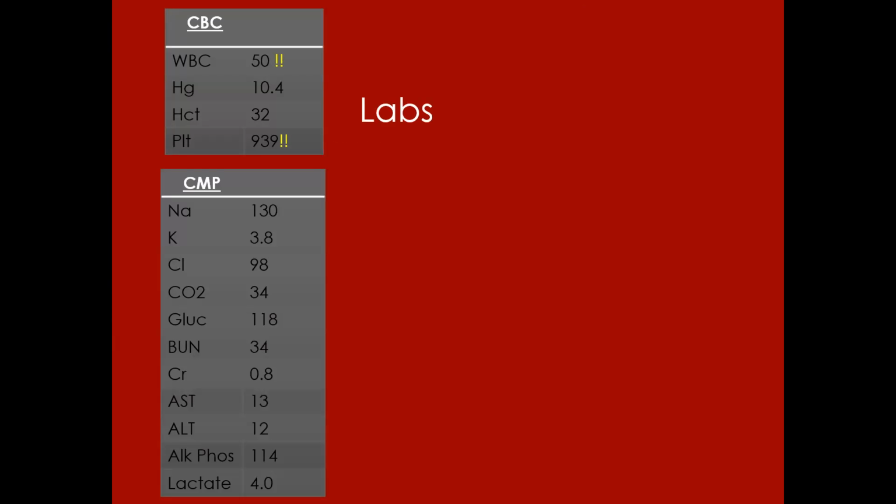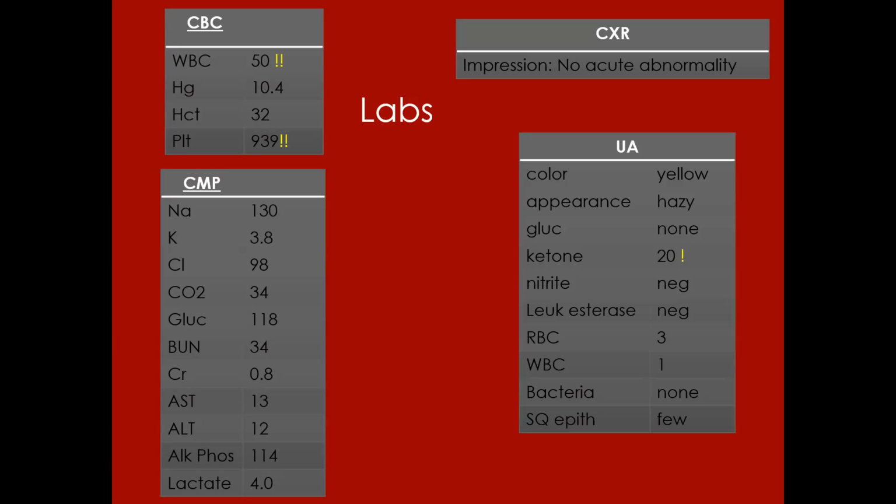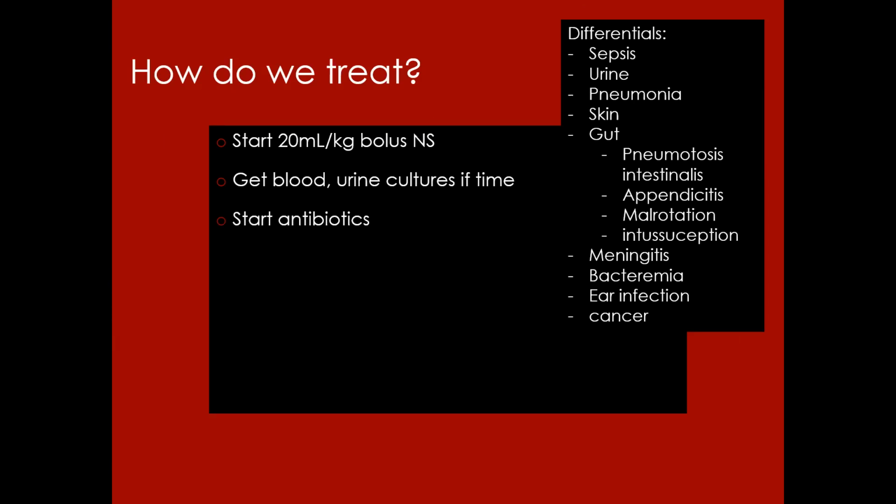Very concerning. Notice that because his hemoglobin isn't that high, he's not that hemoconcentrated. So I am still going to give him fluids, especially because he hasn't made any urine output. But I'm also going to be really worried and pay lots of attention to the fact that maybe those platelets are reactive platelets and maybe he has a serious infection somewhere. His lactate level is high, but I can't find any other causes. Chest x-ray looks okay. Urine, which was cathed, is not infected. So I'm going to order him a fluid bolus. We already talked about that, but we're going to get some cultures because I still haven't found a cause. We're going to start the antibiotics, and we have to find our source.